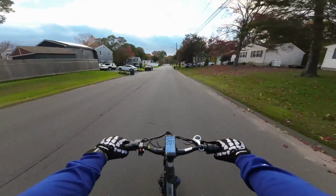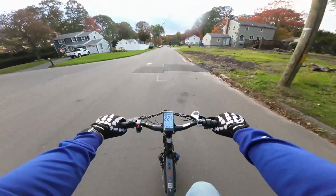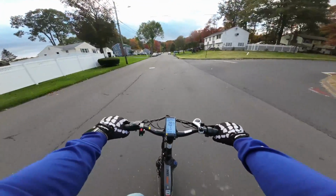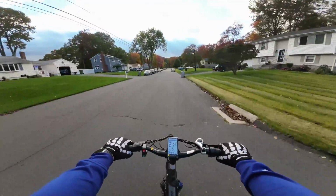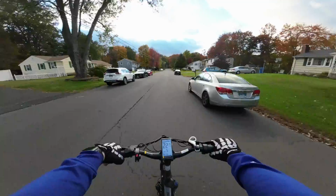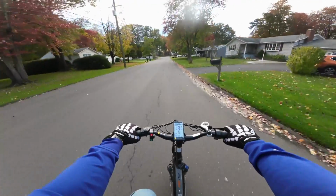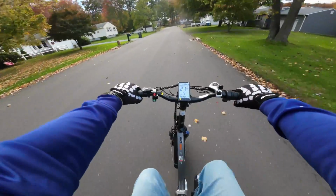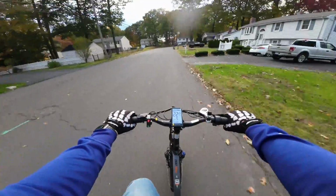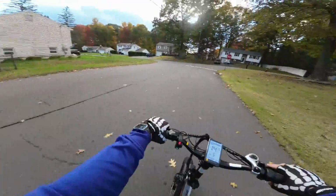Now, as far as feeling comfortable on the bike, it's not too bad. Not the greatest seat in the world. I'm definitely already uncomfortable. I'm definitely feeling fatigue in my buttocks. The handlebars are pretty nice. I like how they come up. And the grips are pretty nice, nice and grippy. Got your horn there. The horn could use some work.